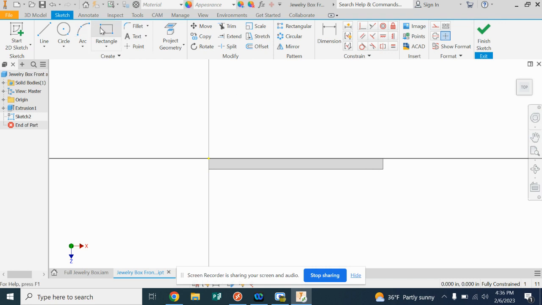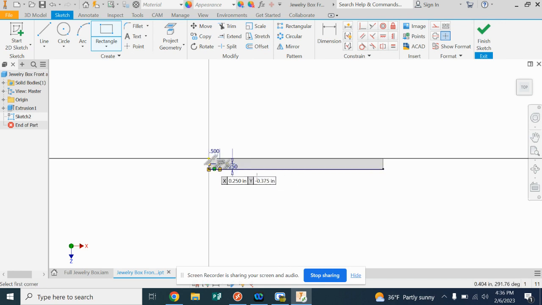So I will grab my 2-point rectangle. I will click one point in the corner. And my rabbet is going to be 1/2 inch wide, 0.5. That is the thickness of our material. I'm going to use the tab key, and we're going to go half the thickness, so 0.25, and hit enter.